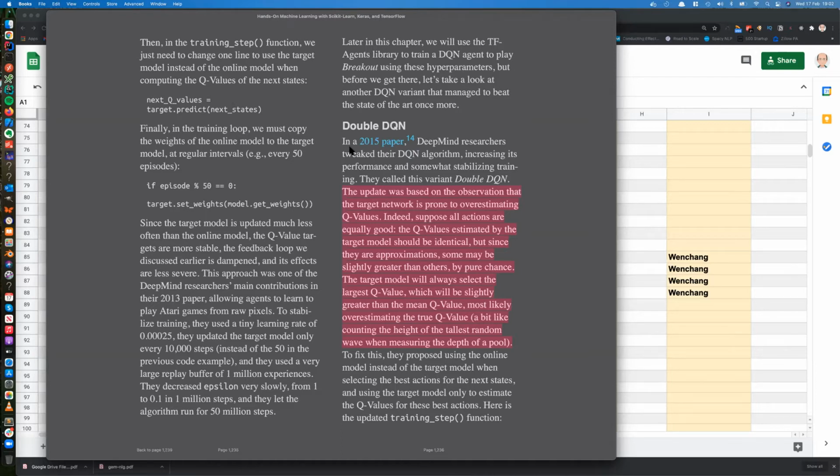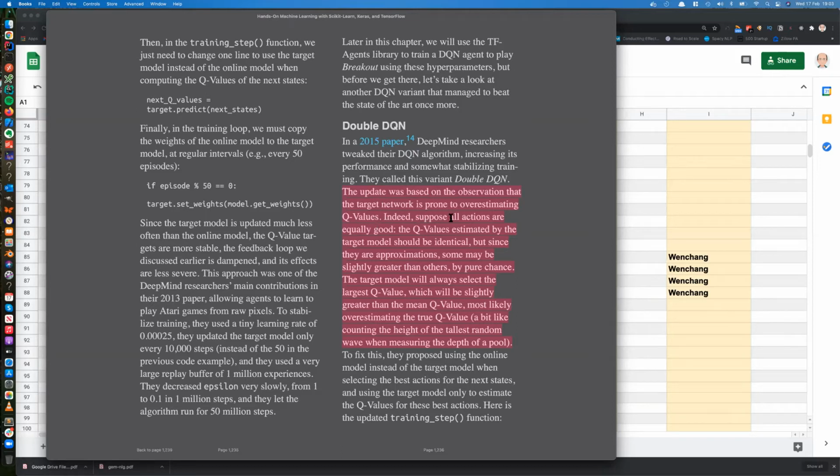Okay, so now another variant of it, which is called double DQN. In the 2015 paper by DeepMind, the researchers tweaked their DQN algorithm, increasing its performance and somewhat stabilizing training. So again, more stabilization. They called this variant double DQN. The update was based on the observation that the target network is prone to overestimating Q values.